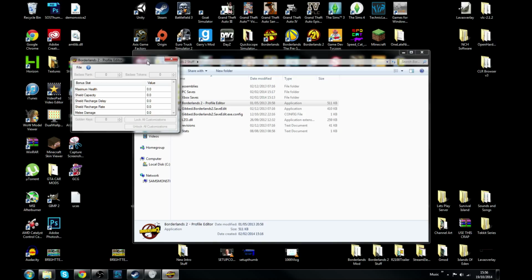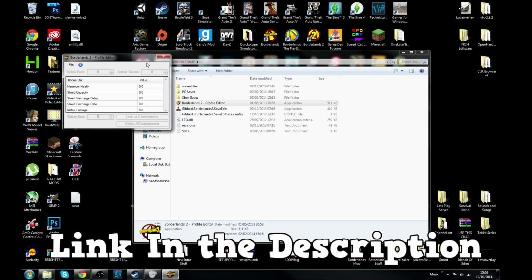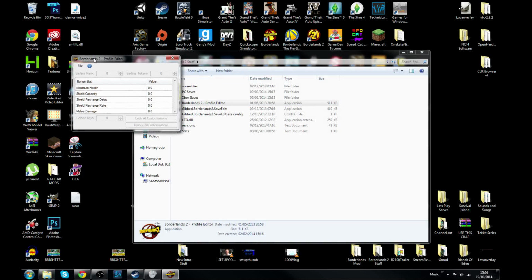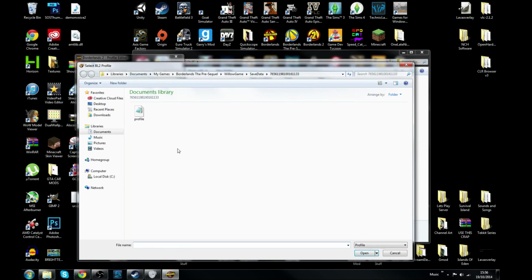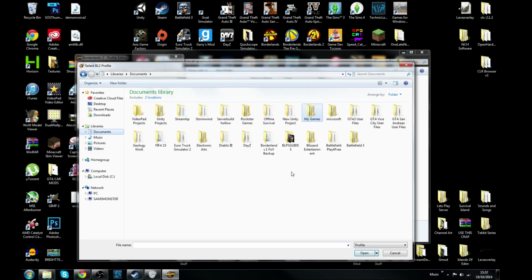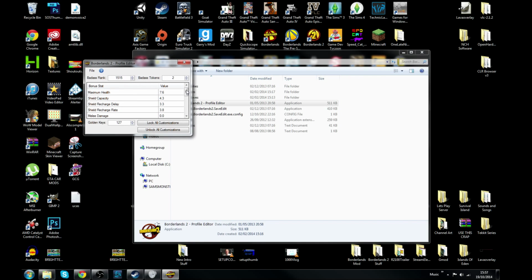That'd be awesome. But anyway, what you want to do is download the program Borderlands 2 Profile Editor like I did in my last video. And then open that up as usual and open your profile for the Borderlands Pre-Sequel. So what you're going to do is File, Open, and mine is already in it because I've already used it. If you haven't used it yet, click on Documents, go into My Games, then into Borderlands Pre-Sequel, Willow Game, Save Data, into the one with the weird numbers, which is your save file data, and then you'll find your profile. Click Open, and here will be all your stats.